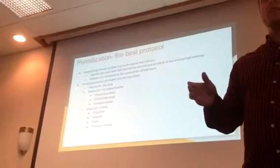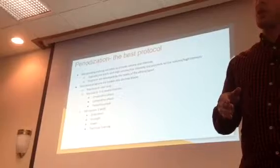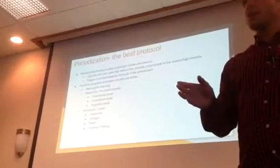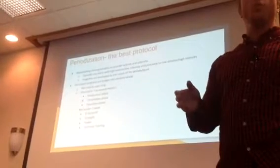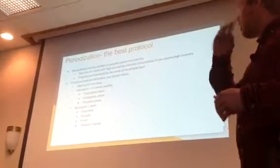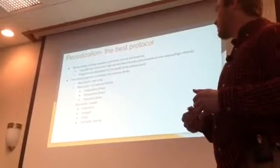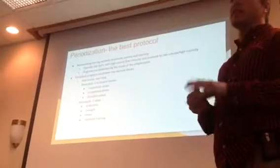If you're just looking to put a program together for people before they come on to, say, a Knowles trip or an Outward Bound trip, that macrocycle would be, say, 16 weeks to 20 or 24 weeks. Whatever you would want them to be working out for before you send them out into the field. A mesocycle is 1 to several months where you have a preparatory phase, a competitive phase, and a transition phase.